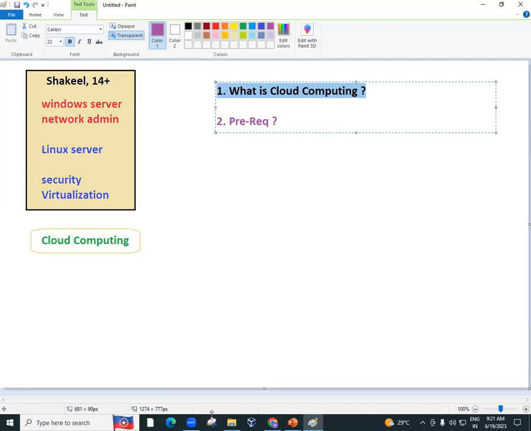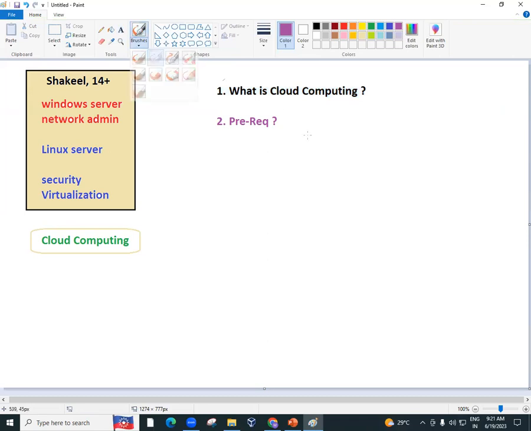In cloud, you people have actually already started using cloud. Let me come to my experience. I created my Gmail account in the year 2004. I just started using Gmail back in 2004. When I created my Gmail account in 2004, I had no knowledge of Windows servers or networks or Linux or virtualization or anything. But without any knowledge of cloud computing, in the year 2004 itself, I actually started using cloud.